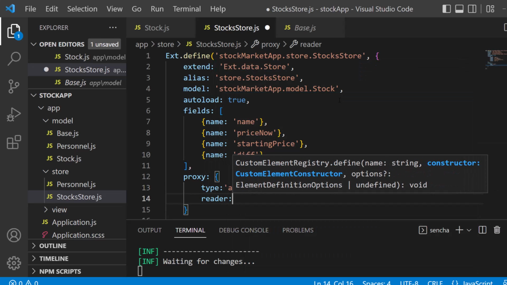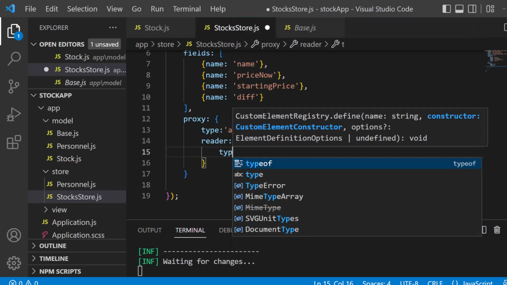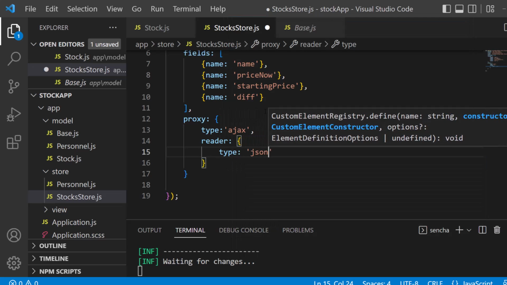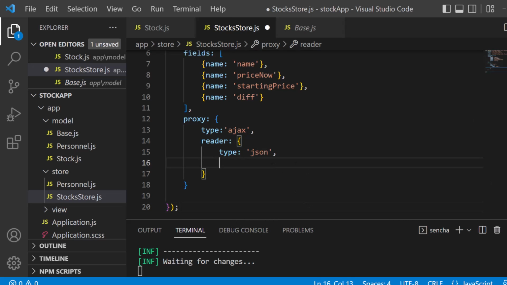Now we add a reader, and that reader needs to be defined. The type of the reader is JSON, so we will really submit all the information in JSON format. And the root property, we will see that later, we set the root property to items.